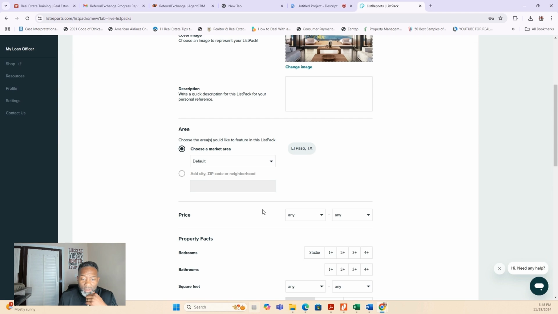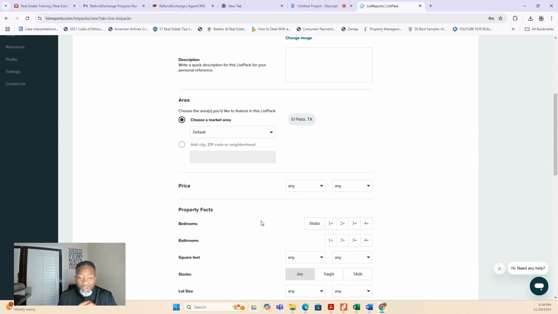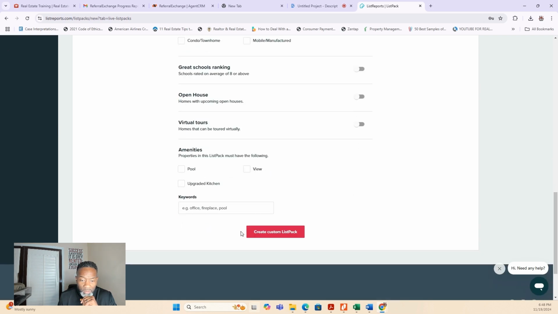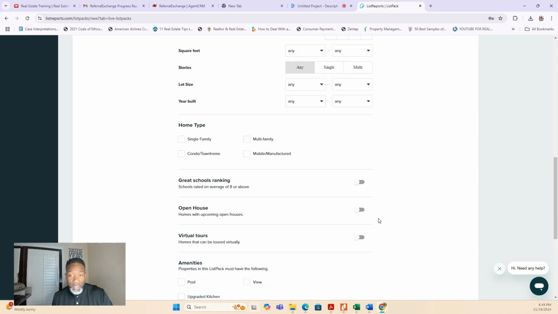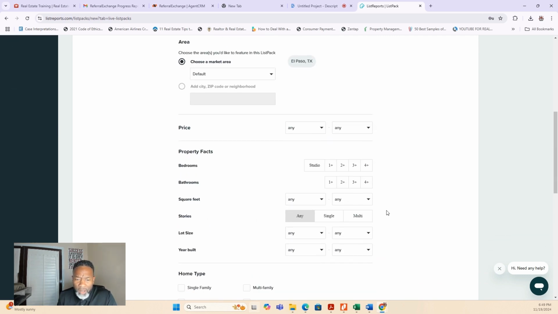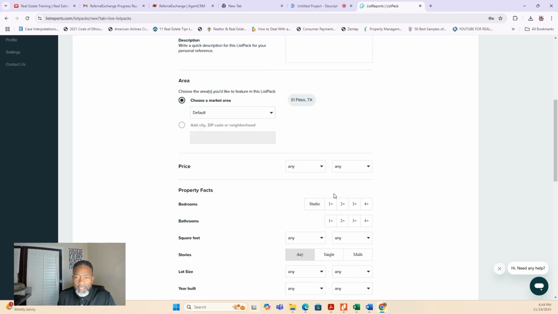Different than what I thought. So this is totally different. You can have a list based on these property facts. So I don't think I could do something with RV parking. But I don't know, maybe we could put some keywords in there, like RV or something. I didn't make this, but I'm just trying to show you the capabilities. But it looks like there's some stuff in there you could do to make an intentional, specific property fact list, if you want to make something up to send out to people, put on Facebook, Instagram, TikTok, and get some engagement and hopefully leads. It does seem to work that way.